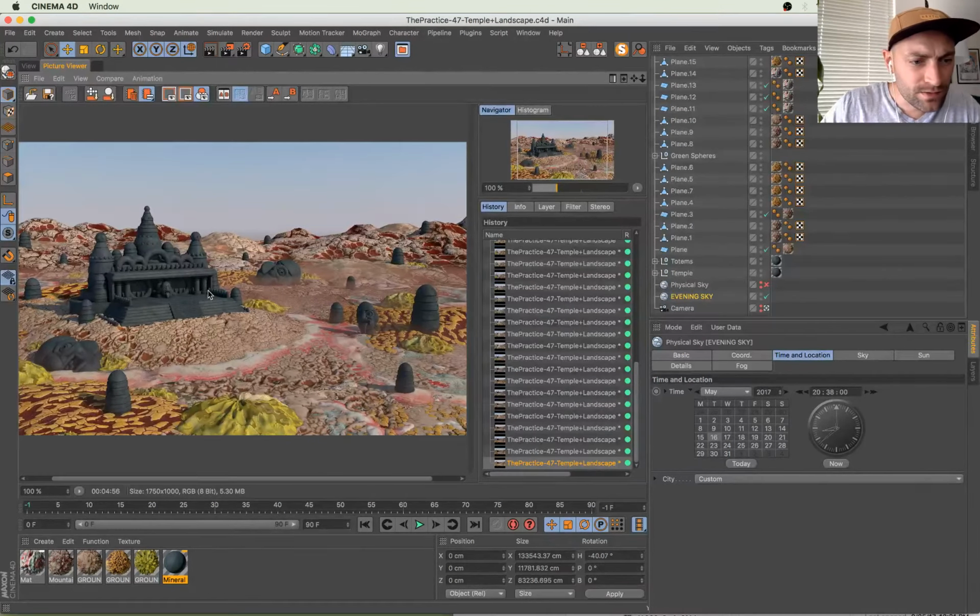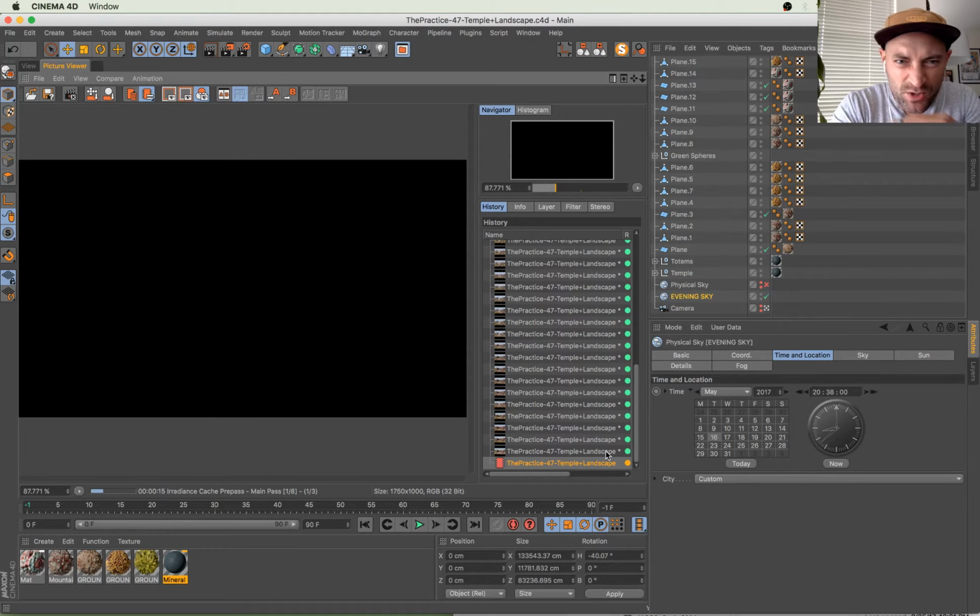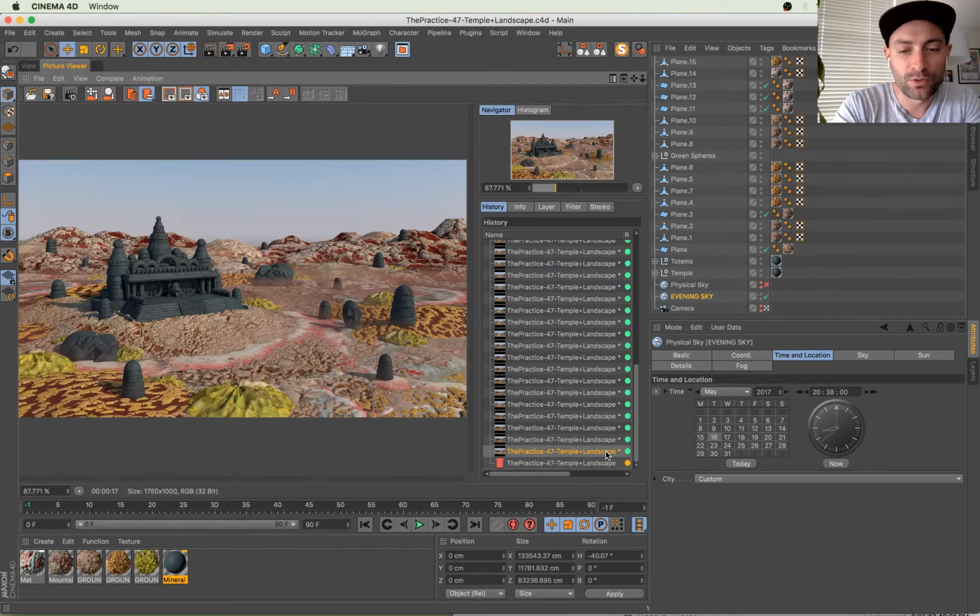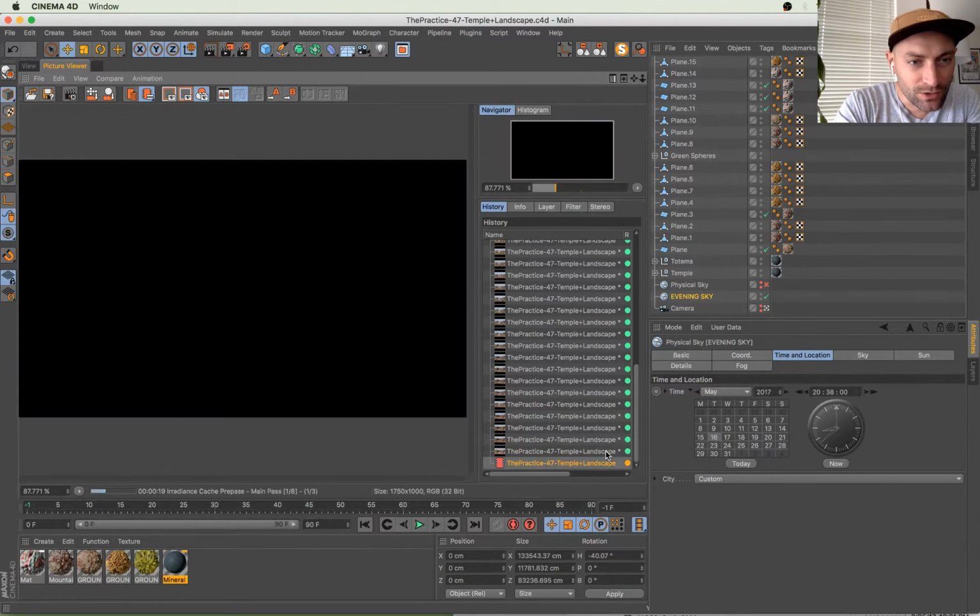All right, so 5 minutes, not too bad. It's not a huge scale. What are we at? 1750 by 1000. It's not enormous, but it's a start. So now this will be interesting to compare the color schemes of the two. If I'm feeling this evening look a little bit, what I might do is add a little illuminated object, a little bit of a glowing thing, on some of these totems. So maybe this is a high-tech kind of ruin that we're looking at here.